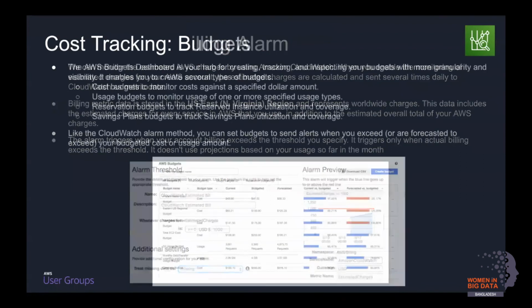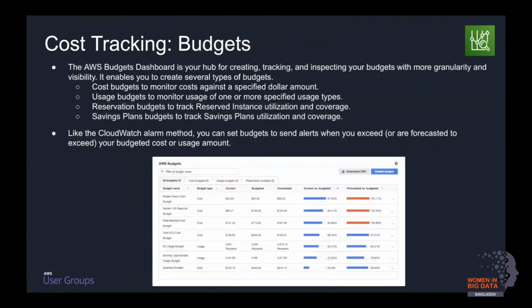So what got changed? AWS came up with the AWS Budgets service. This is a more sophisticated service. First, it not only fixed that reactive approach to be more proactive, but gives you more data points along with alarms. It gives you data points like how much you have consumed as of today. It does a forecast against your budget.